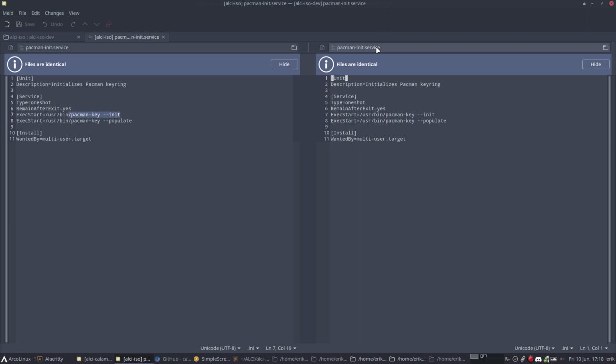The question is which is best, and that's something you need to test always, right? At this point in time, the next ISOs of ArcoLinux, we got rid of it. So the pacman-init service does not exist on the future system anymore. But for years, we've kept pacman-init around, so each time you boot up, everything is clean again, initialized again, pacman-key init, and then populated again. So it's a matter of choice.